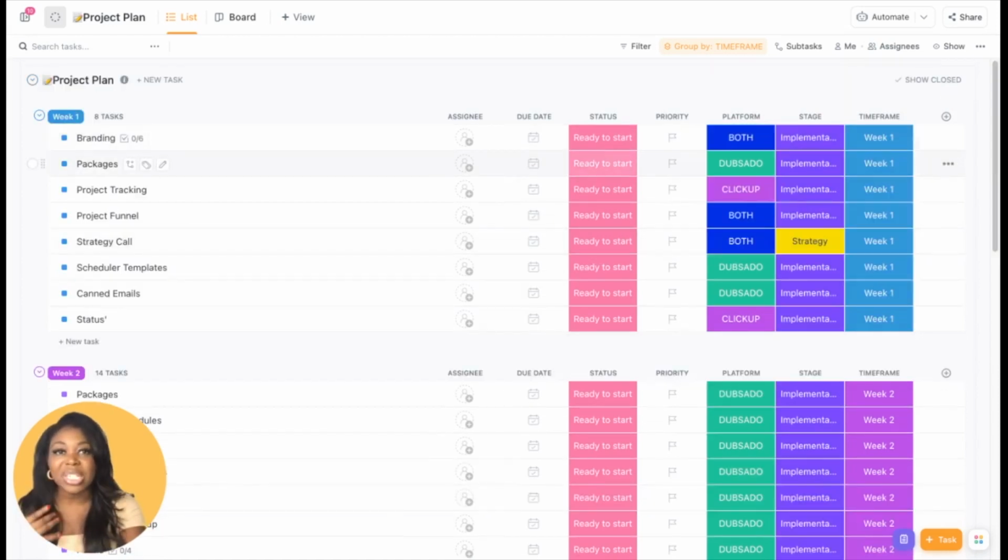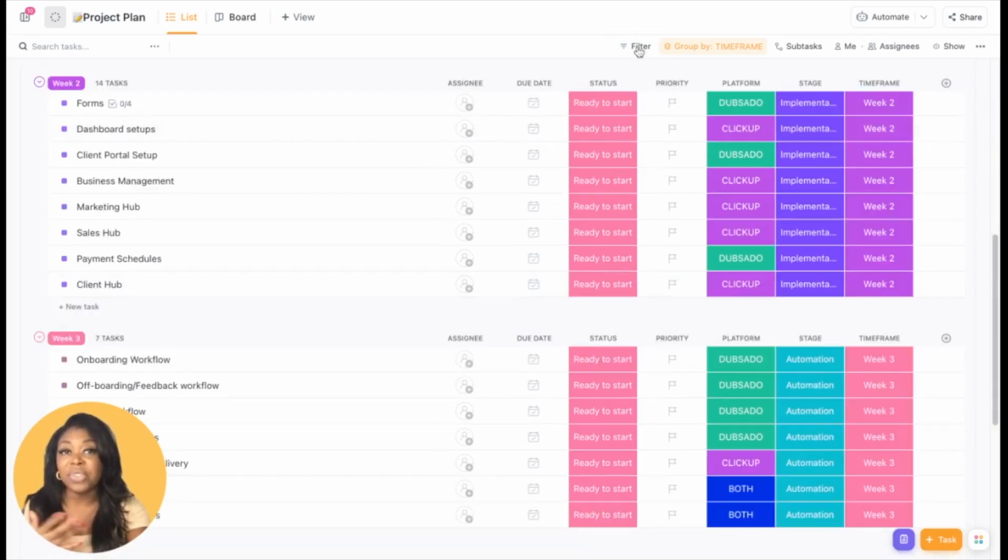And so then we have all of the tasks for our project in this area, as well as the status. So a couple of features here that we are doing is we are utilizing the grouping feature. So we're really helping us to organize how the tasks are sitting in the project plan. We're using this to manipulate the views. You can also go a step further and start to filter out views. So it could be that if you have different team members working on different parts of the project, maybe they don't need to see what's happening in week 4, for example.